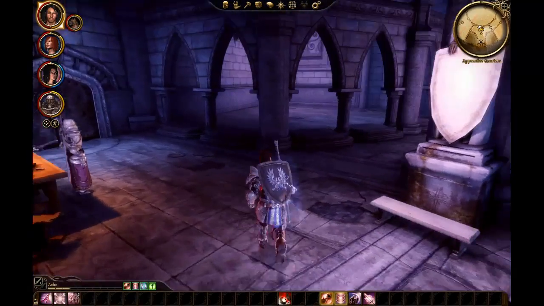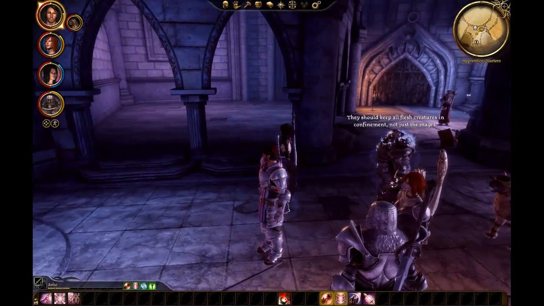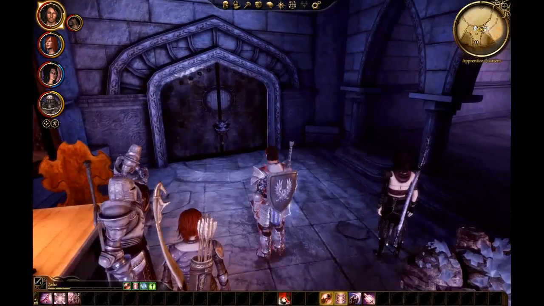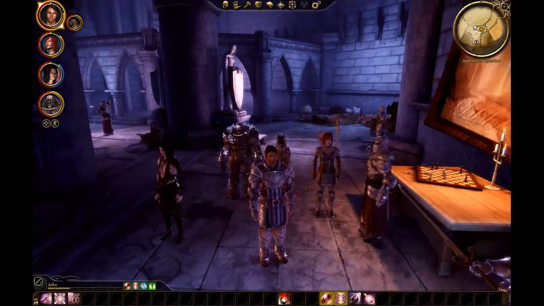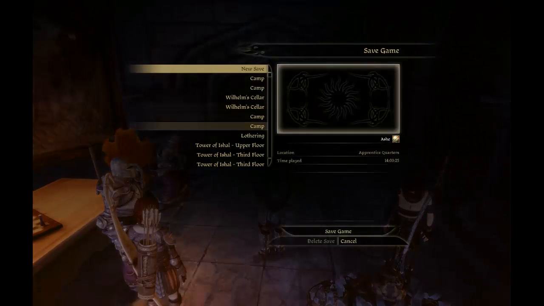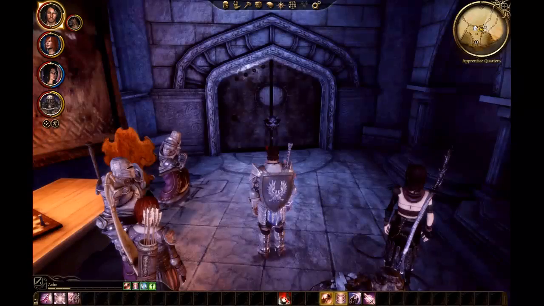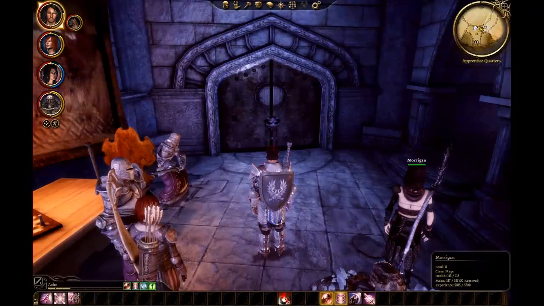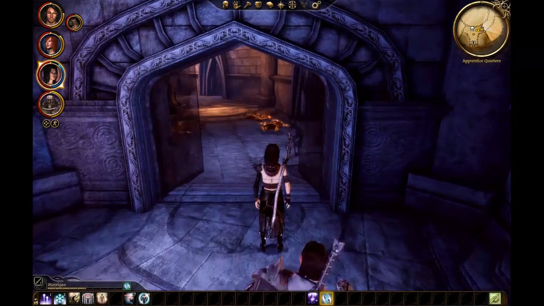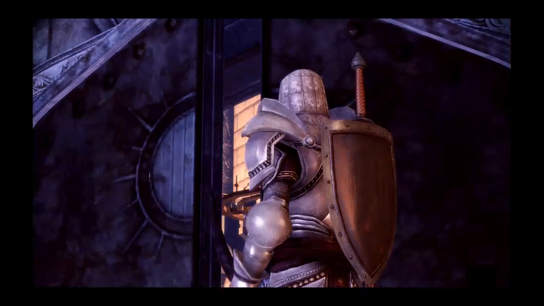Alright, so he wants me to kill the stuff in the place. Flesh creatures in confinement, not just the mages. All flesh creatures. Ah, shale. Alright, well, let's save the game here. Not load game, save game. Save. Alright. I'm actually gonna be micromanaging Morrigan for the most part. I shall do it. In we go.